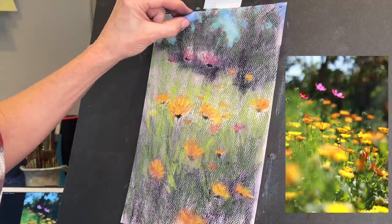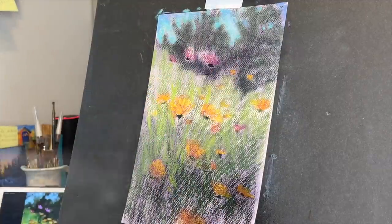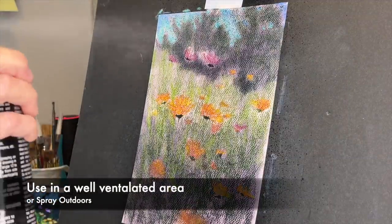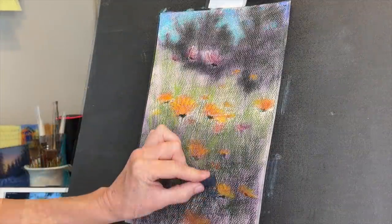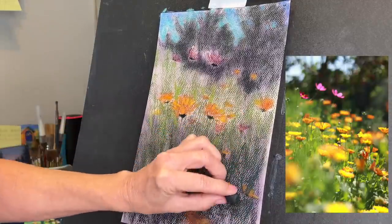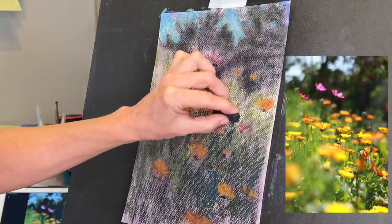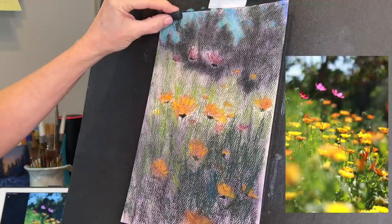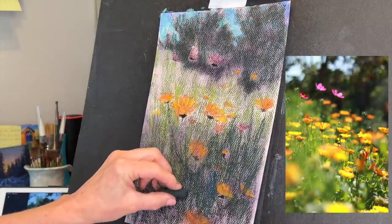I got my basic idea in and I'm not happy — I'm not getting the results I want. So what is this can I'm holding up? This is Blair fixative, called low odor fixative. I would never do this at the end of a painting because you can see it visibly darkens the image. Fixatives are used to set the pastel so they don't blend as much or fall off the paper. But even though I don't like the final darkening effect, I like the fact that it adds a little bit of texture. I learned this technique from Karen Margulis. A lot of times you want to darken the foreground anyway, so you can spray it at the bottom during your working process. But I almost never spray it all over like I did here.